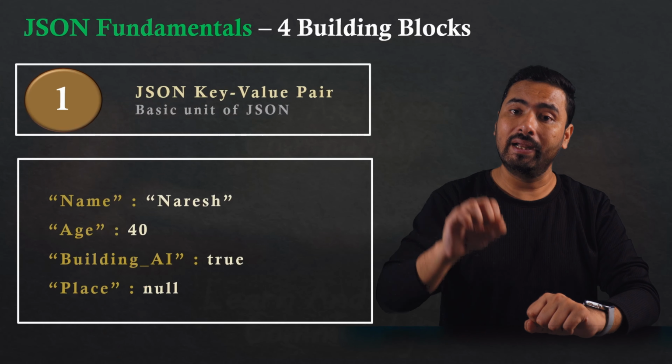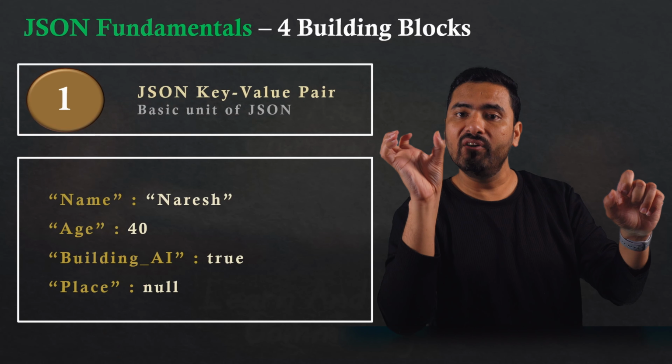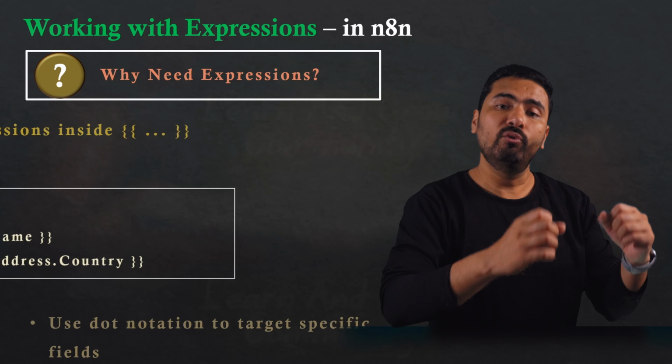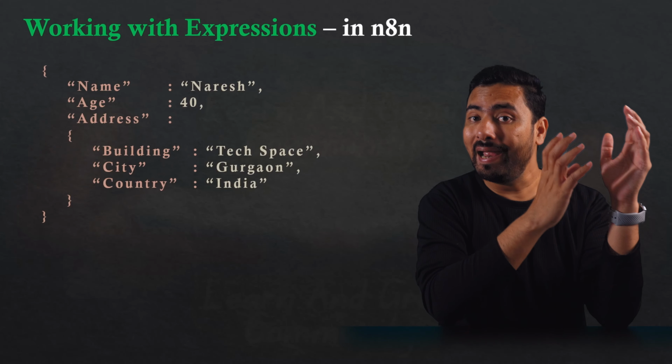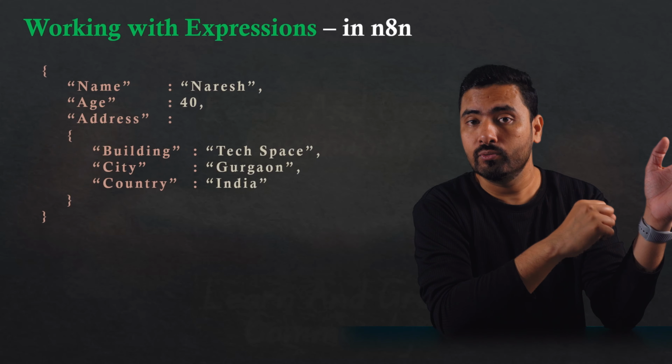So we will use $JSON because remember that JSON is simply key and value pairs. And if we navigate to something, then we need the key or the parameter. The output of this can be a value like we talked about, or it can even be an object. Like we have seen, this can be a name or an ID, like a session ID or a chat ID or a URL, or it can be an address or even part of an address like city or country, right? So in JSON, we navigate to the elements of these objects by using the dot sign.